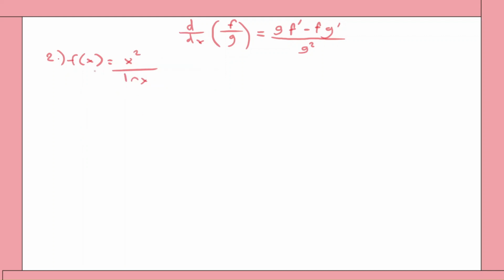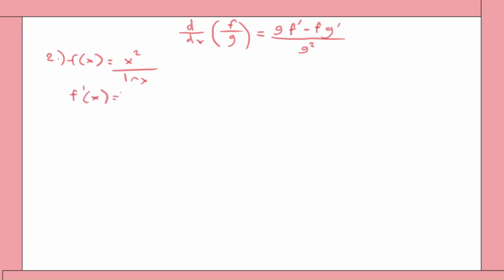All right, welcome back. We're going to be doing the derivative of differing functions. So we did some polynomials, but I want to show you that it can apply to many, many different functions and have the same exact process every time. This time, we're going to focus on ln's or logs. So we have x squared over ln of x. How would we do this? Well, the same thing as before. Let's start off writing our formula.